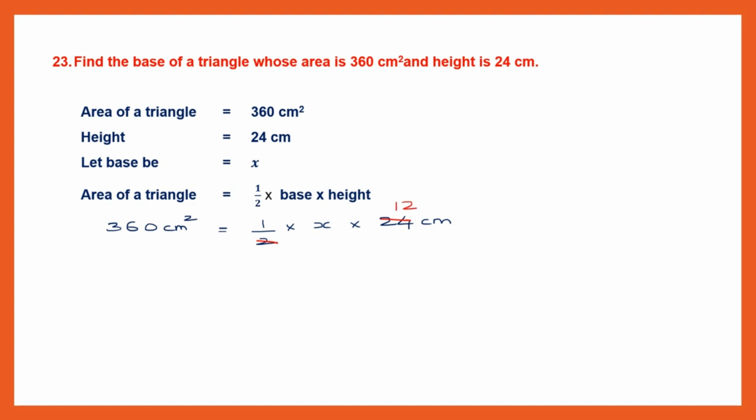So here what do we have now? So this is an equation. So here we have 360 and this side we have 1 into x into 12, which is x into 12. So now we are going to find the value of only x. So I'm going to bring x this side. So 360 will go to the other side and 12 also will go to the other side. Because it is being transposed, it's going to become division. So 360 divided by 12. Now 12 threes are 36 and you add the 0, it becomes 30.